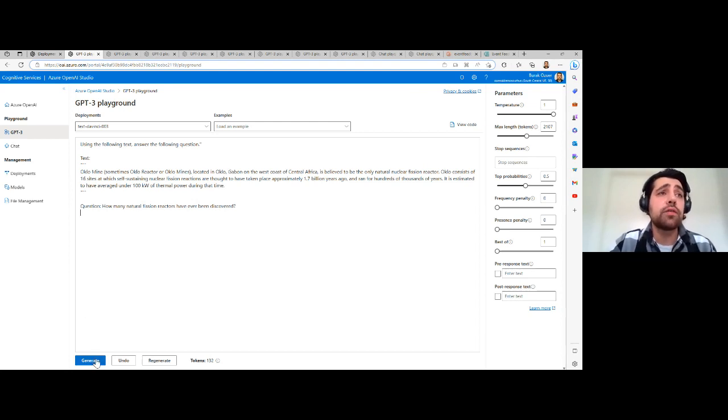If I quickly generate the answer to the question here, it will just analyze the text and give us the exact answer that we're looking for. So basically with document understanding, with the OCR processes and everything, you will be able to understand what the answer is just in terms of the text you're going to provide to the OpenAI in the prompt side.